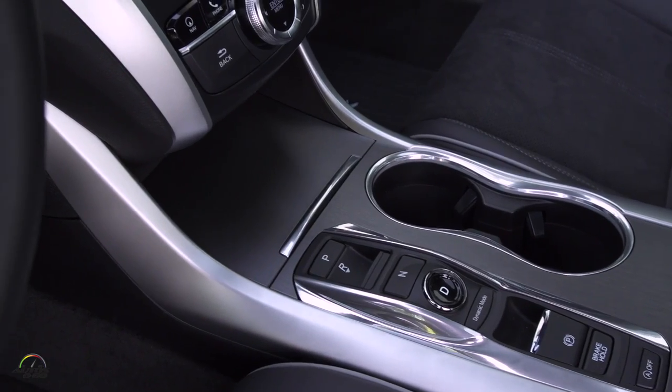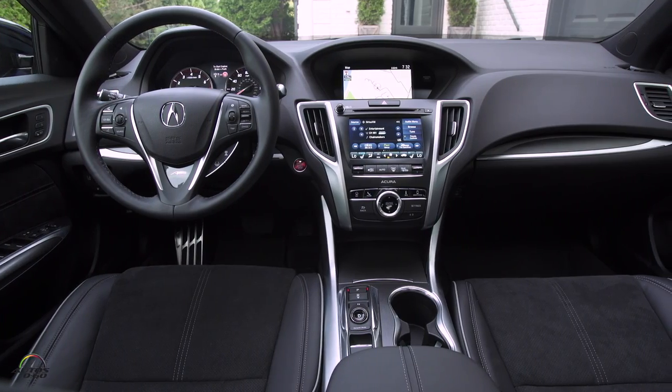Let's start with the things I'm not thrilled about in this car. I'm not a big fan of the push-button transmission — it's a little bit confusing. You get used to it after a while, but you're re-engineering something that probably didn't need to be re-engineered. The reason they're doing this is that with electronic transmissions you can save up a lot of space, so you don't have to have that bulky lever and you get more space. But if you change cars every week like we do, you're always asking, where do I put the car in gear?